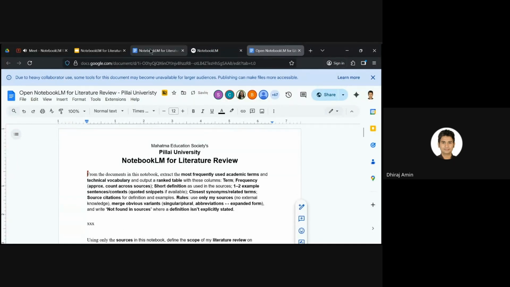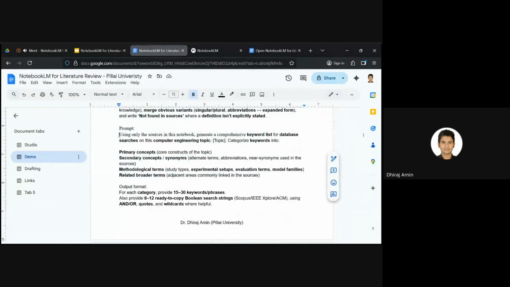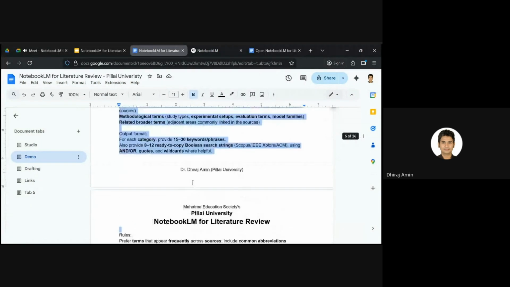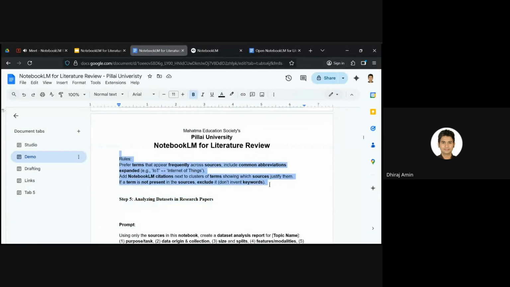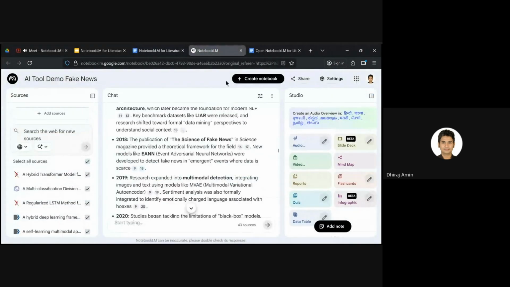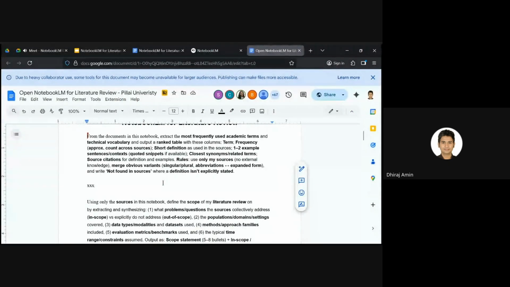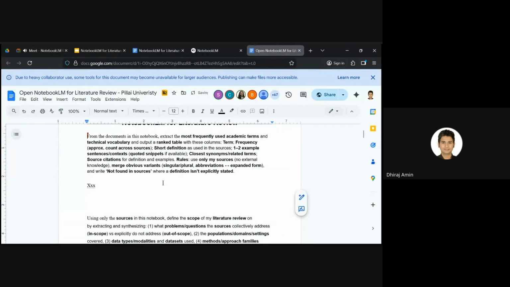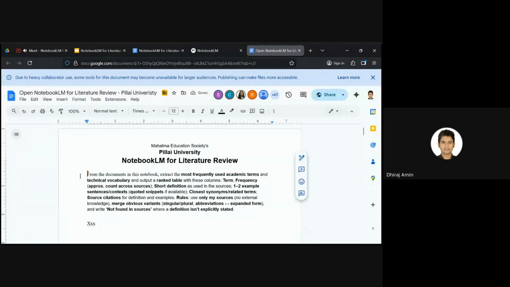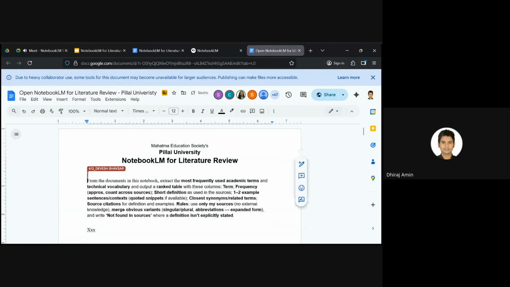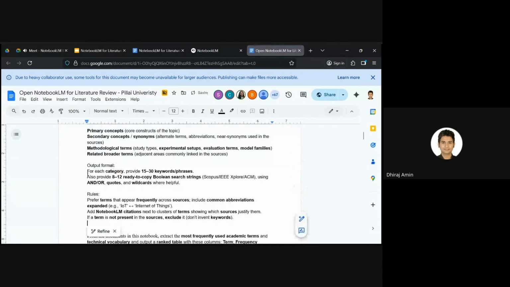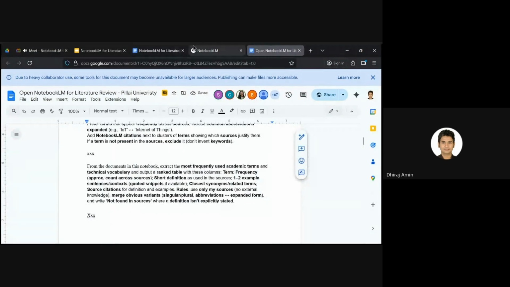Okay, I'm putting the second prompt also, you can all try with me. I will show you the output which I got for my particular topic. This is the first prompt and this is the second. Both are for keywords. Okay, please try both the prompts.